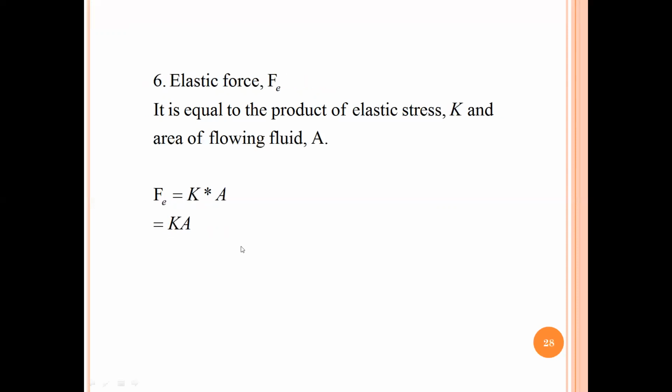And the last force is your elastic force. It is equal to the product of elastic stress K and area of flowing fluid A, and it is given by K into A. So these are the different forces considered in a moving fluid. As I told you, certain forces are more dominant compared to others. Though all the forces are there, when I consider a problem, certain forces are more dominant.